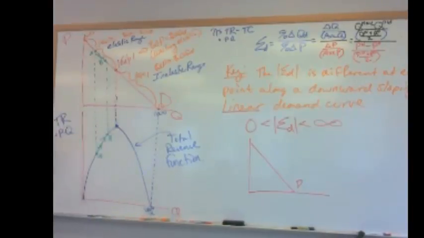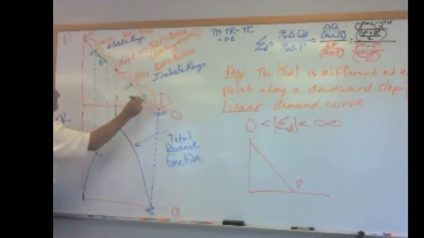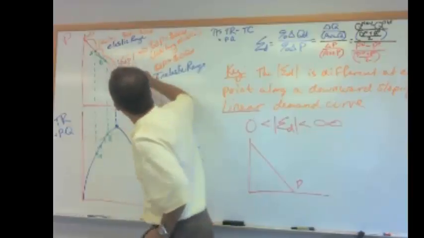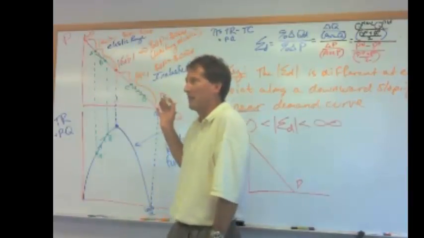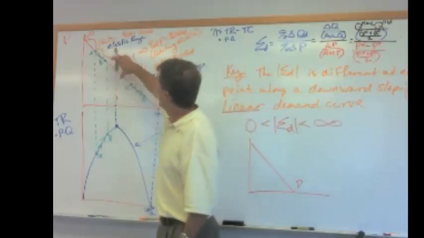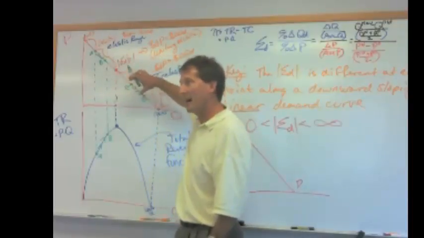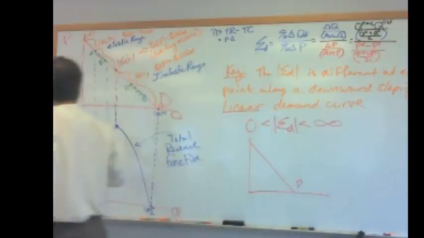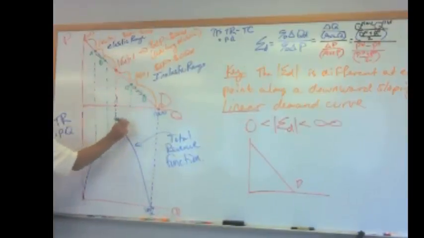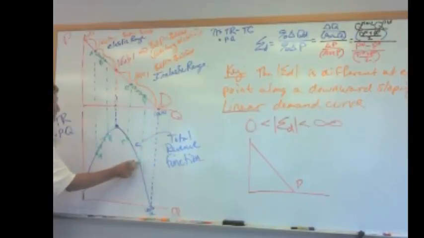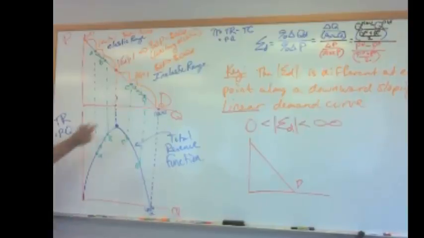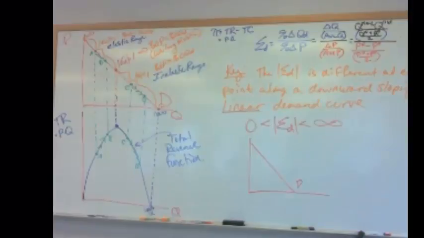If demand is inelastic, check this out now. Let's go from point C to point D, doing the same thing. I'm going to cut price, possibly by the same $2 we did before, kind of similar to our $2 deal. But now when I cut price, point C and point D directly correlate with C prime and D prime on the revenue function. And if the business cuts price there, they're going to bite into total revenues. Total revenues are going to fall.